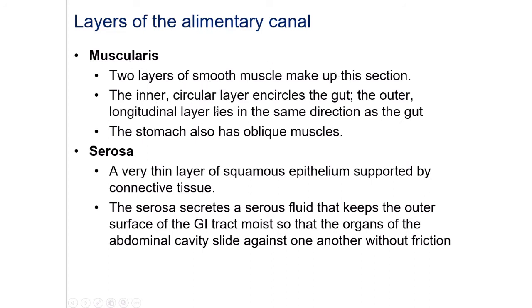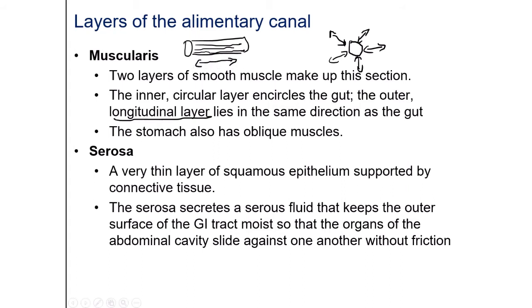Outside of that is another layer called the muscularis, and the muscularis has two layers of smooth muscle. The inner layer is a circular layer, and so if you think about it, it's like a ring that would expand and contract in this direction, and that kind of creates a squeezing motion. And then outside of that, there is going to be a longitudinal layer. So if you look at the GI tract like this, the longitudinal layer is going to have fibers that run parallel to it, and when they contract, they will have a motion in this direction, kind of like a slinky, right?